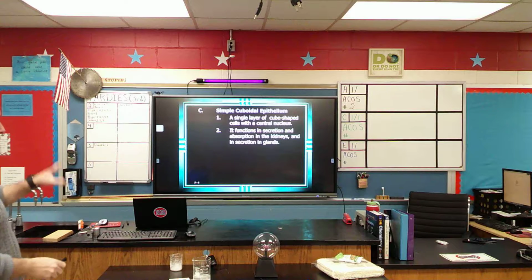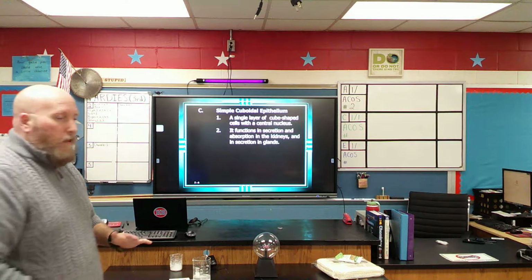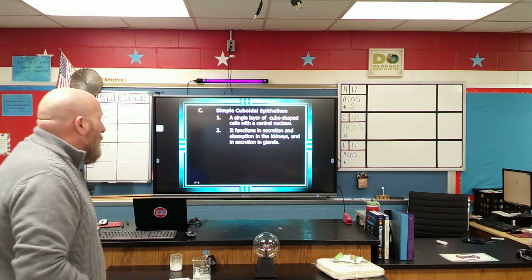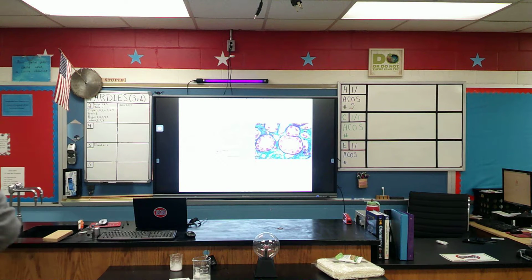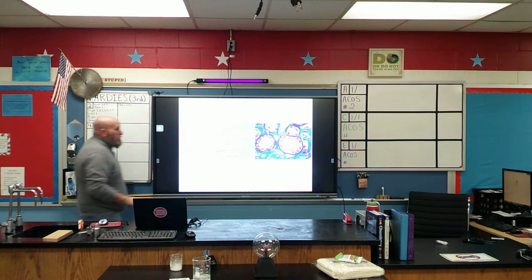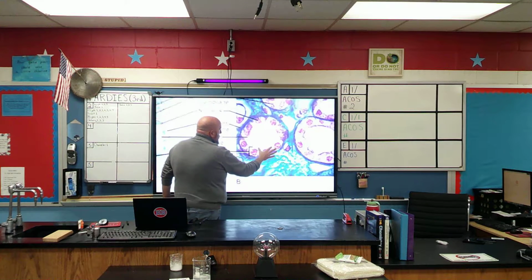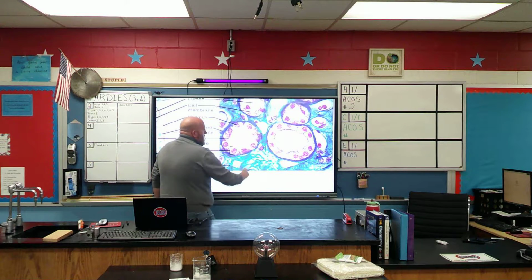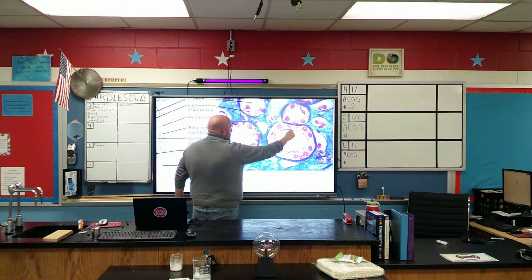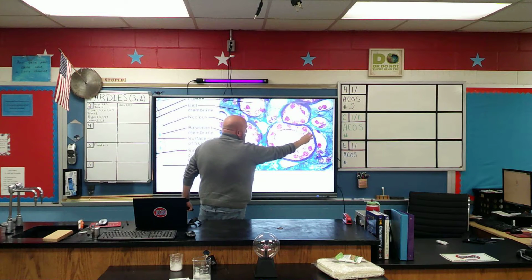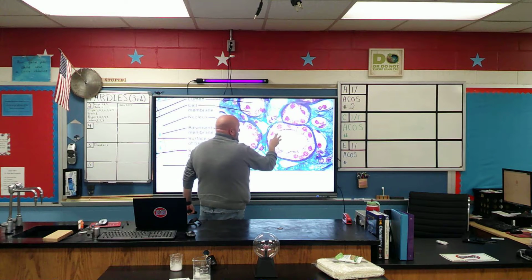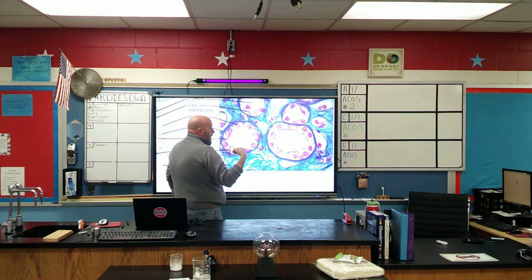You'll also find it in a few glands. We're not going to get too heavy into that right now, okay? And if you look at it again, it's the same idea. When you look close, you'll see what I'm talking about here. If I'm going to blow this up real quick, there we go. You can actually see each cell is kind of squarish looking, not perfectly square, but squarish.